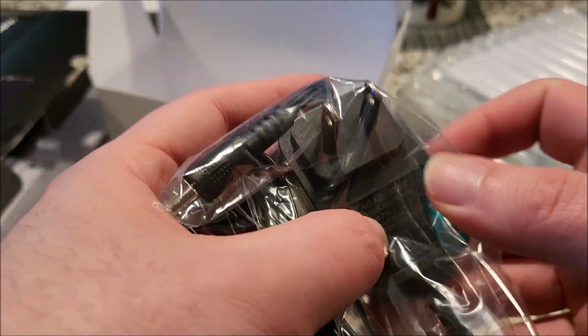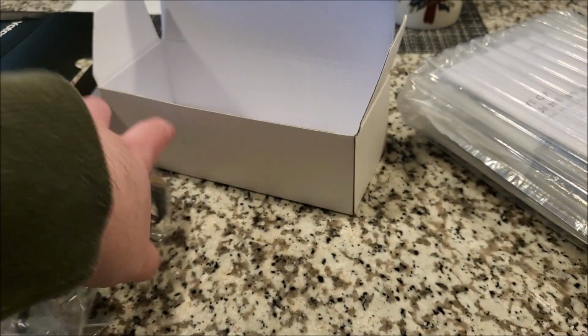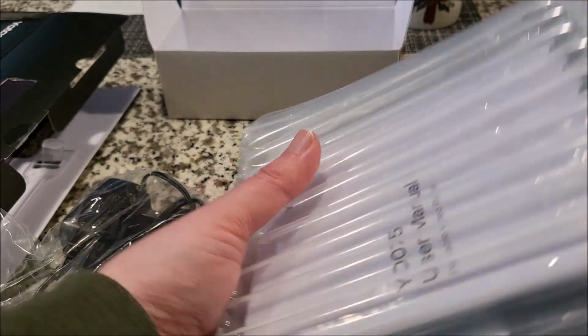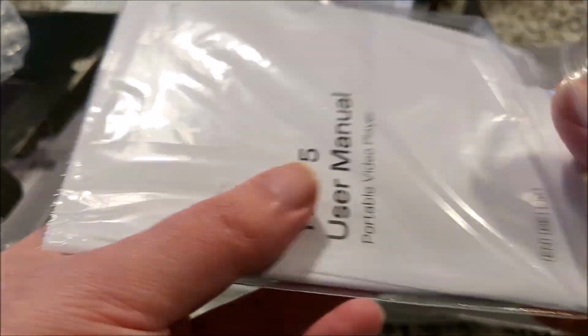So yeah, it has an AC adapter, just out of curiosity. 12 volts, 1 amp. There you go. And we have the player itself, which is actually decently small. And we have the user manual, which is protected for your protection, I guess.